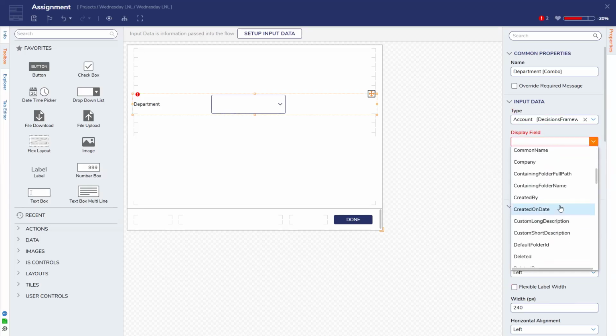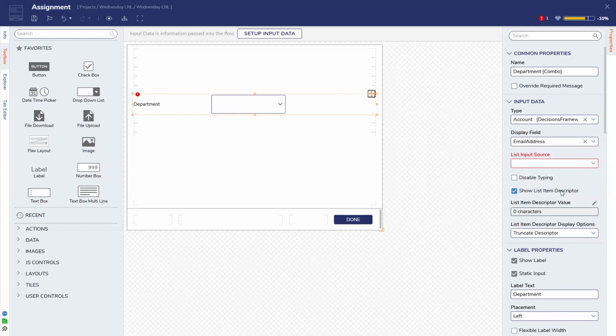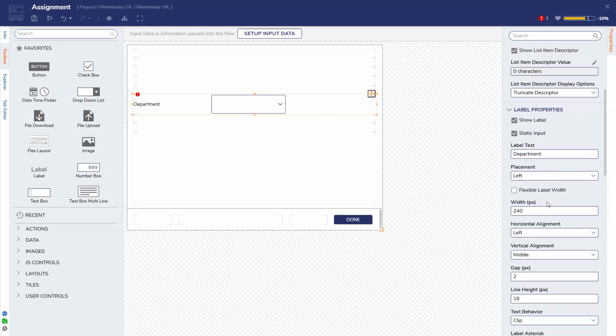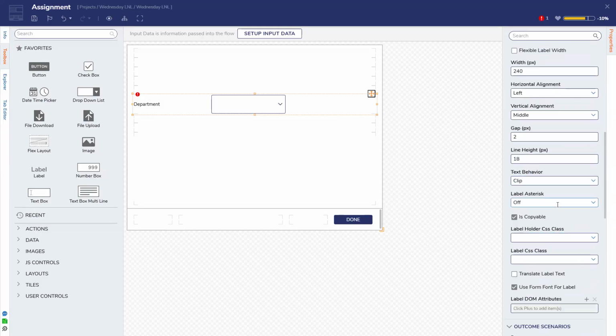Display field will be email address. And then I'm going to show a list item descriptor. Yeah, this truncation. That's what I was curious if it had anything to do with, but it doesn't look like that's affecting it. Interesting. Okay. Good catch. Yeah, just thought I'd point that out.